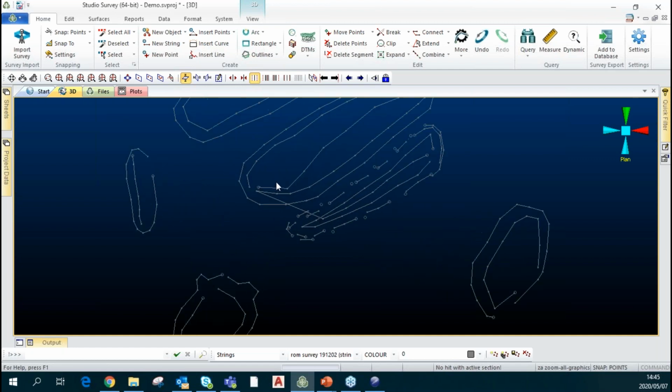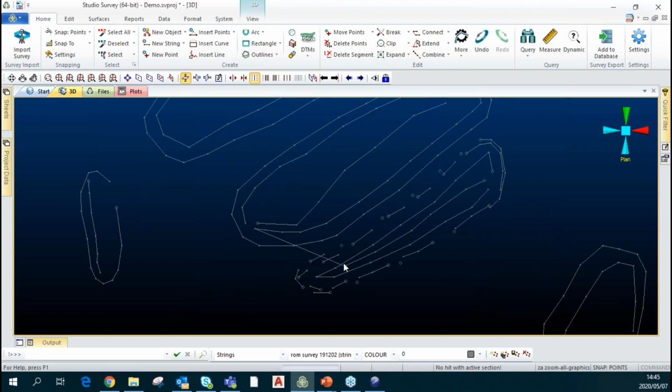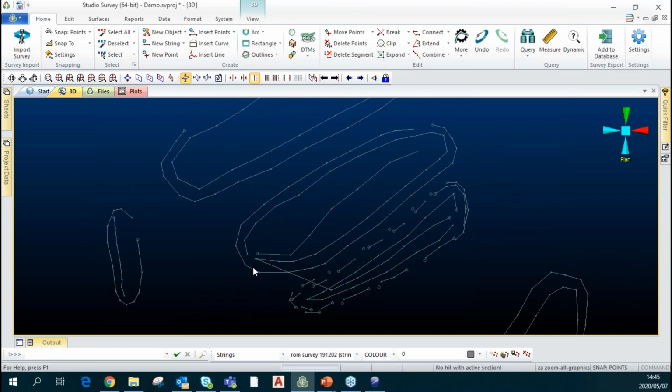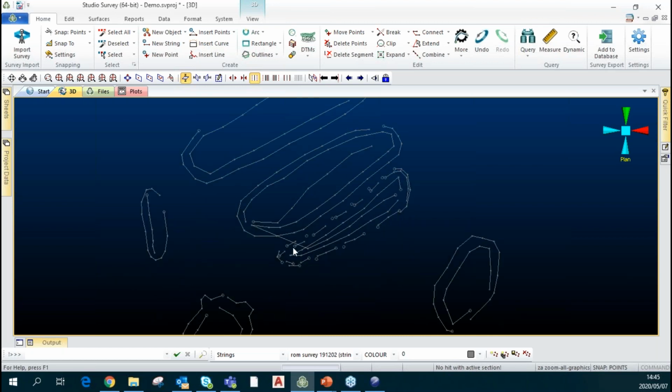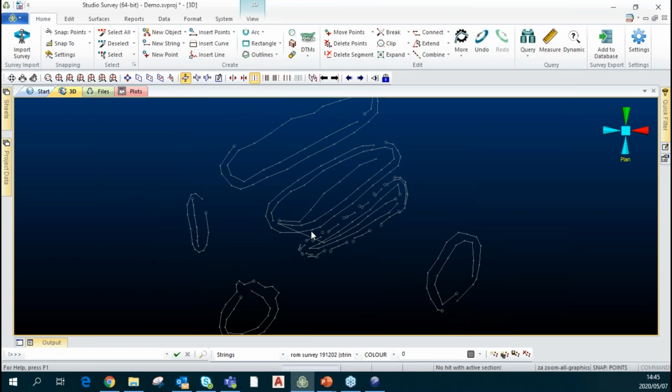In this case, the surveyor was going around with a GPS picking up these strings. Here, this person forgot to close that off. In this case, they forgot to change the code they were surveying with, and when importing, this came through connected to that. You can very easily use the tools there to break that string at the points that you've determined are not suitable for the rest of this survey. Break string.